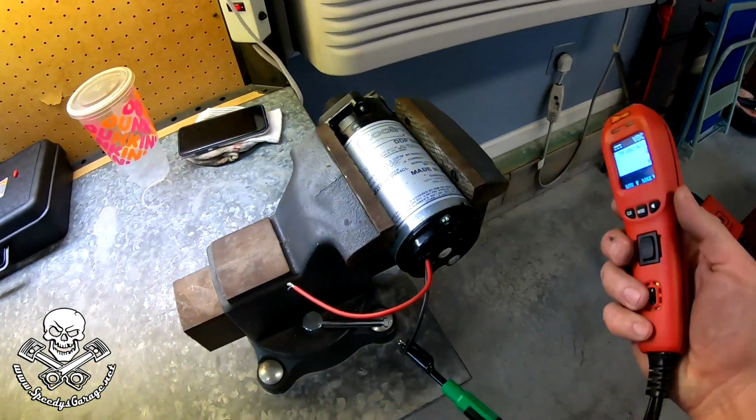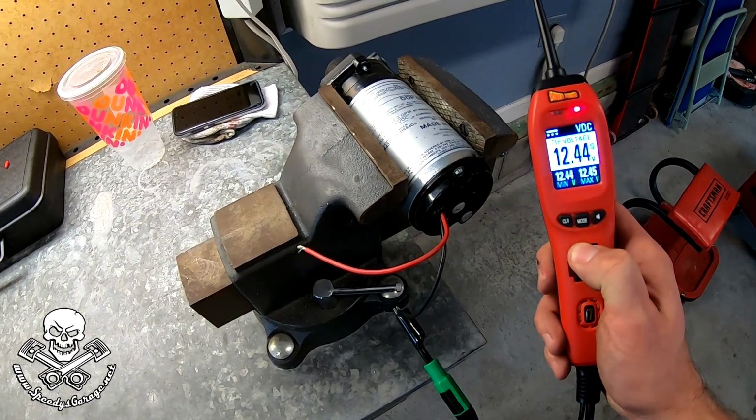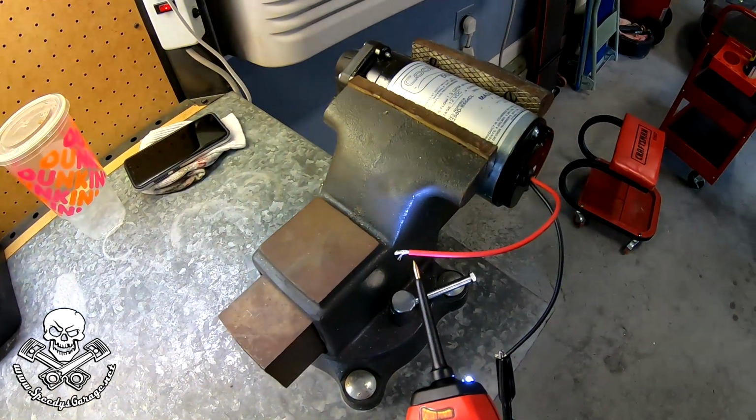So what I've done is I've got my power probe out. The nice thing about this is you can connect it up and I can give it 12 volts. So we'll know for sure if that's our problem. So we got the ground connected. We're gonna give it some voltage.